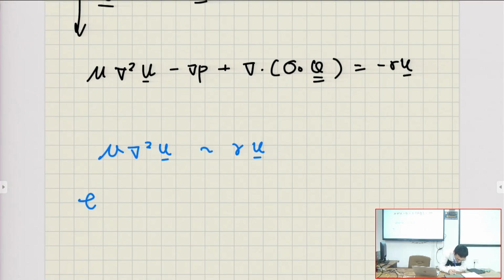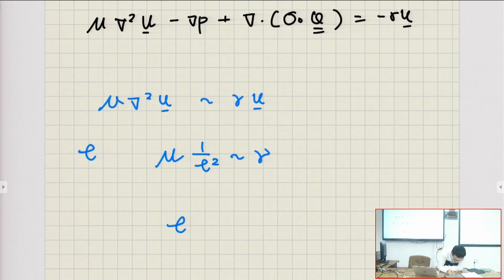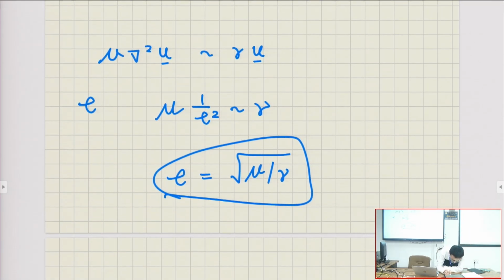So on the left-hand side, we have the viscosity. We have two gradients, right? So that's 1 over the length scale squared. And we have the velocity, which we can drop out because on the right-hand side, we also have a velocity. So then if we balance these terms, we can derive a length scale L, which is given by the square root of mu over gamma, right? So we introduce a new frictional length scale to the system. So that's essentially a dissipation length scale due to the substrate.